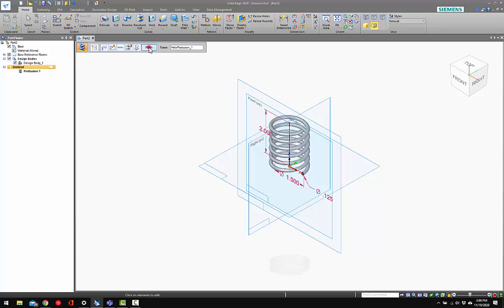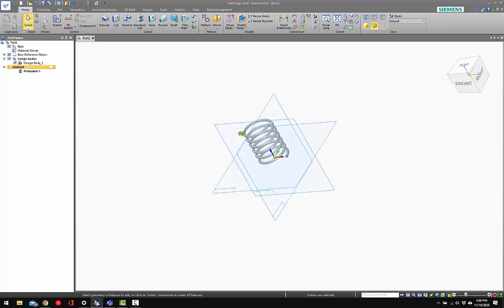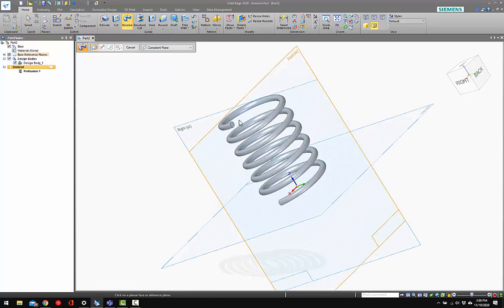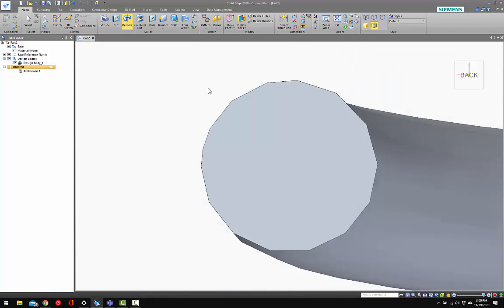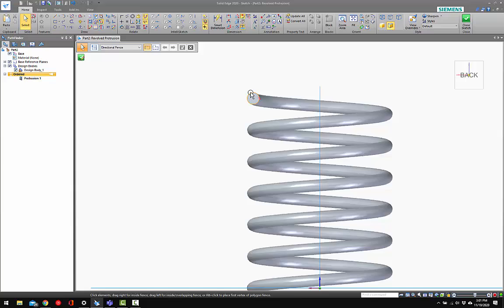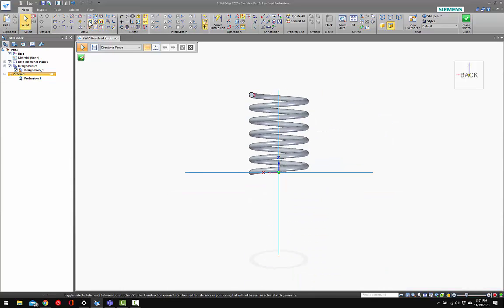All right, I'm going to hit finish. And now I have my helix in here that represents the spring. The other thing I'm going to do is make this a closed ground spring. So if I do a revolve, I'm going to do it on this plane here, and I'm going to project this face to my sketch, and then I want an axis of revolution, and you'll see what I'm doing here. So axis of revolution, maybe, there it is.